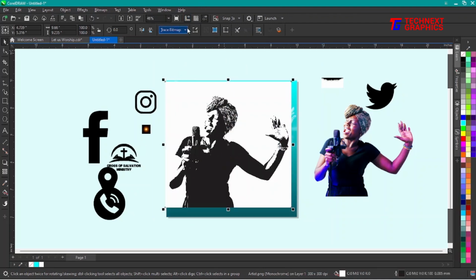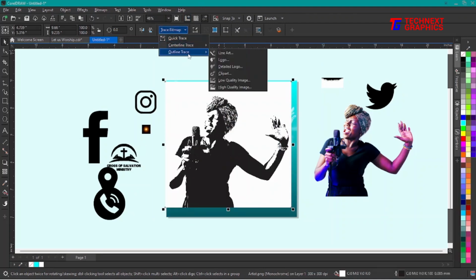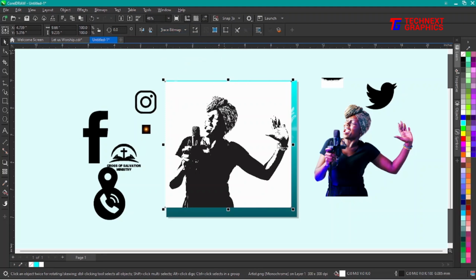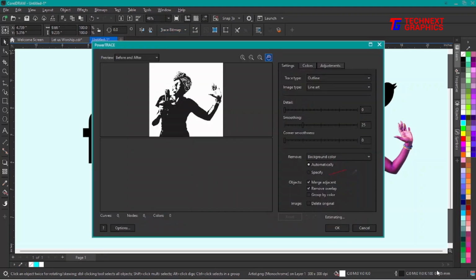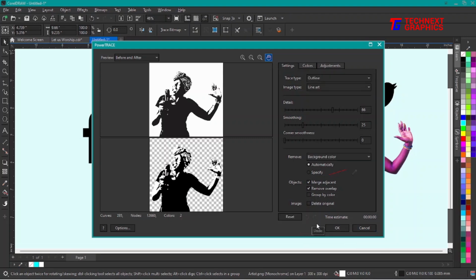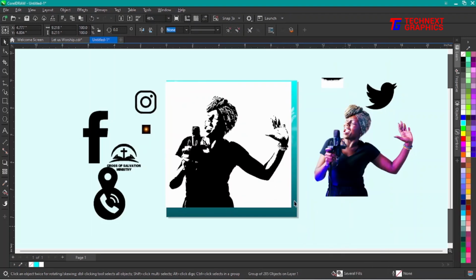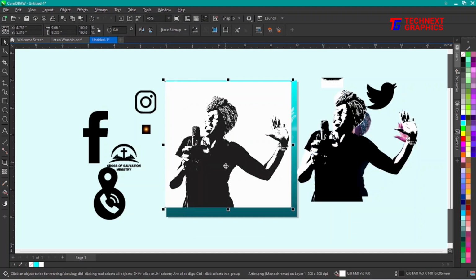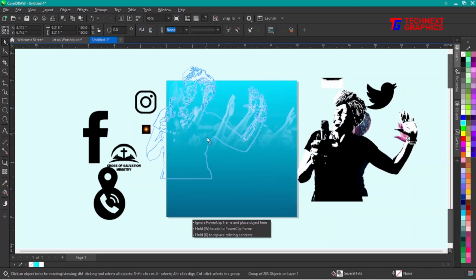Then go to trace bitmap, outline trace, line art, wait for it to load. Click OK. Delete, move this one, delete this one, and I remain with this one.